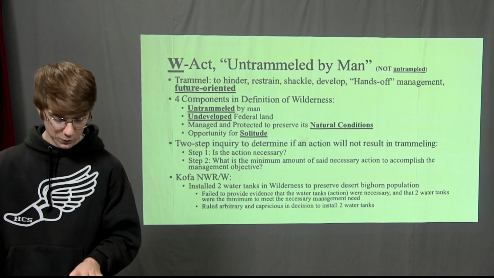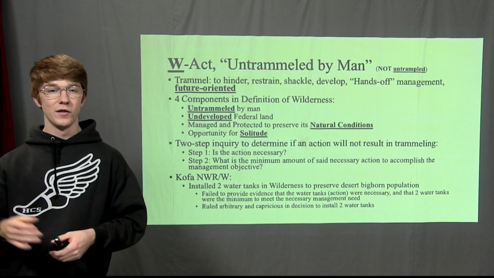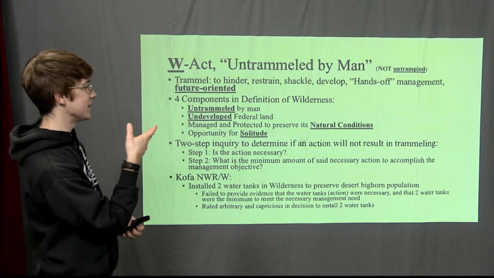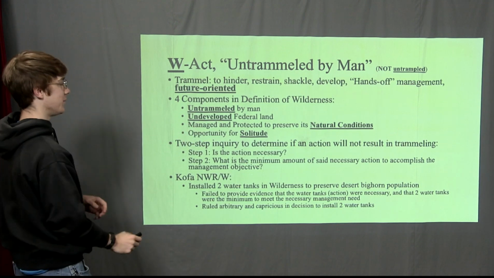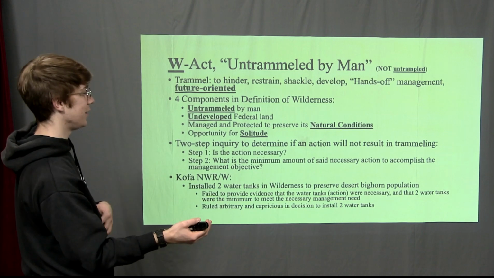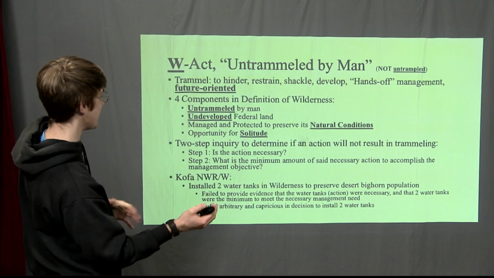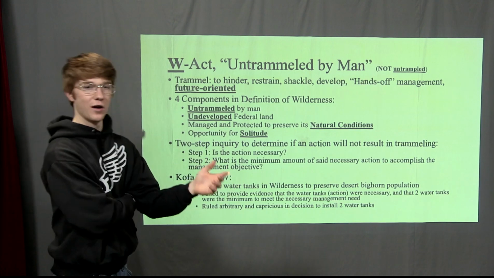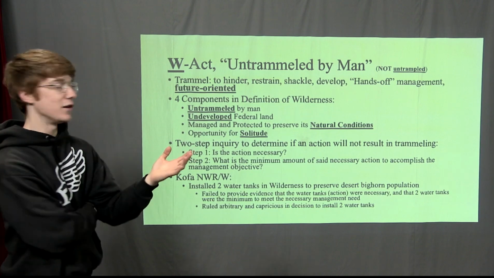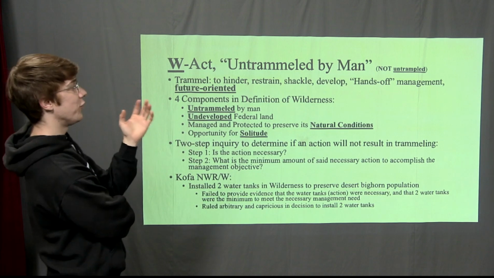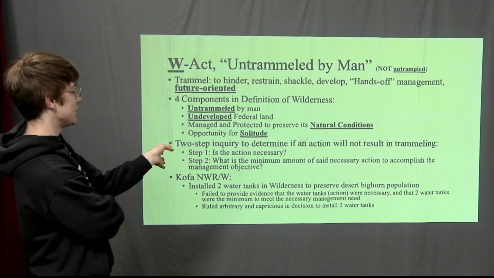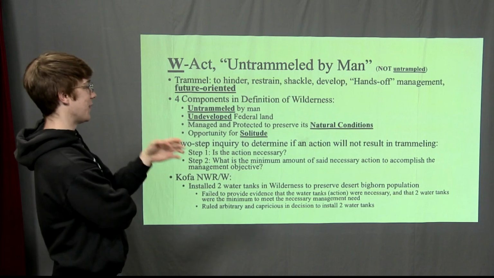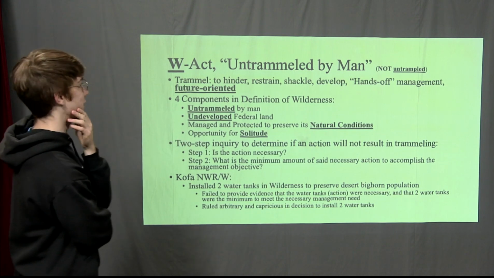What does this mean? Okay, I think that covers what it means. Going into it, there's also that two-step inquiry, which I'll get into in a second with the Kofa case. One, inaction does need to be taken in these wilderness areas. There's this two-step inquiry that can be used, and if an action fits within this inquiry, it will hopefully result in minimal or no trammeling of those natural processes.